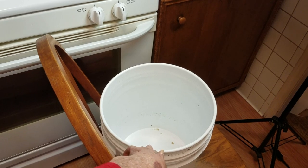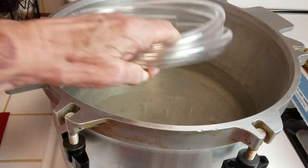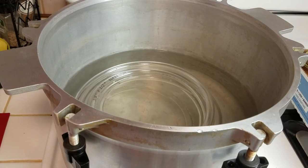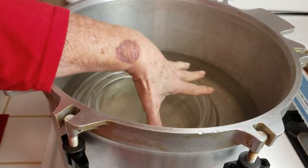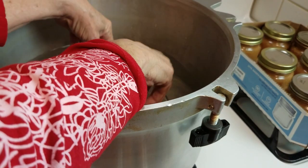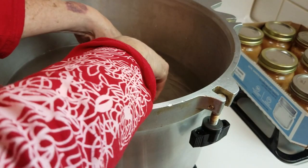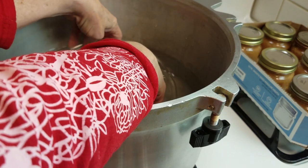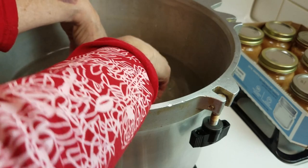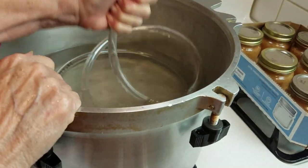What I'm showing you here is my outside garden bucket, and I've got it sitting in a chair. My goal is to move the water from the canner to the bucket without picking up the canner. I have trimmed my hose to be the proper length to go from the canner to the bucket. When you place your bucket, it has to be lower than the canner, because the old rule is that water seeks its own level.